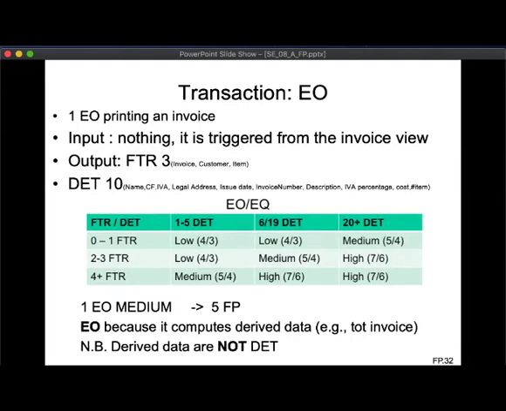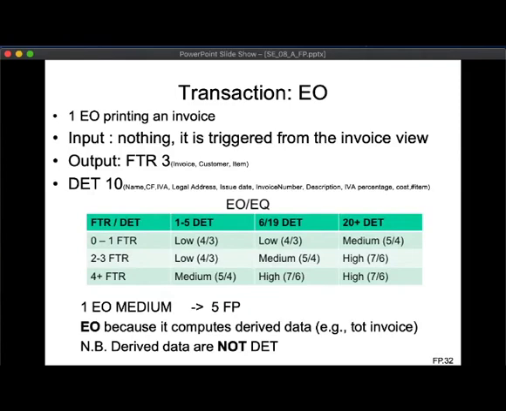Why are you dealing with 3 FTR? Because again, as we have seen before, you will need to link the invoice, the customer, and the item. And in this case, the data are 10. If we look at the specification, you need the name, the fiscal code, the VAT number, the legal address, the issue date, the number of invoice, the description, the percentage, and the cost, and the number of items for the single line.